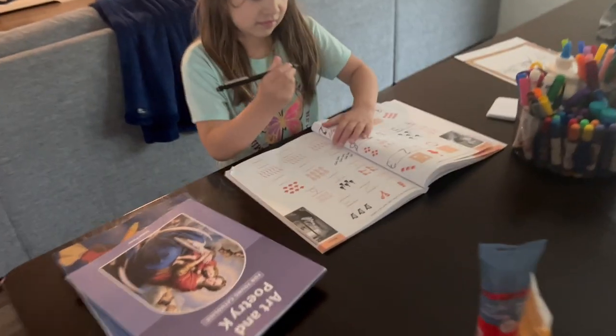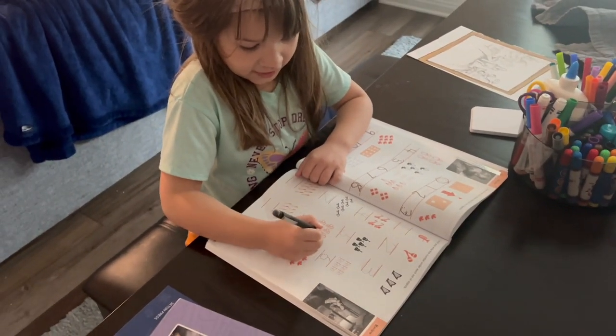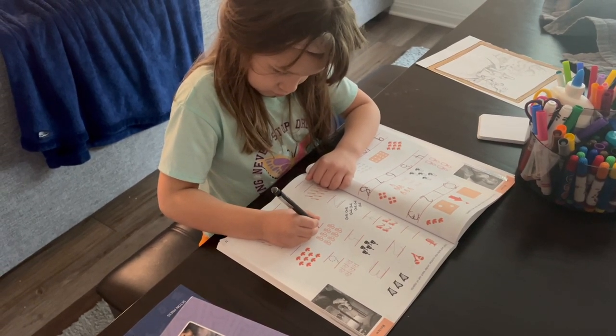Okay. So Aubrey's working ahead. She's done so many extra pages. 1, 2, 3, 4, 5, 6, 7, 8. Nice. So like I said, she's working ahead. We are ahead of schedule for school, which is awesome.